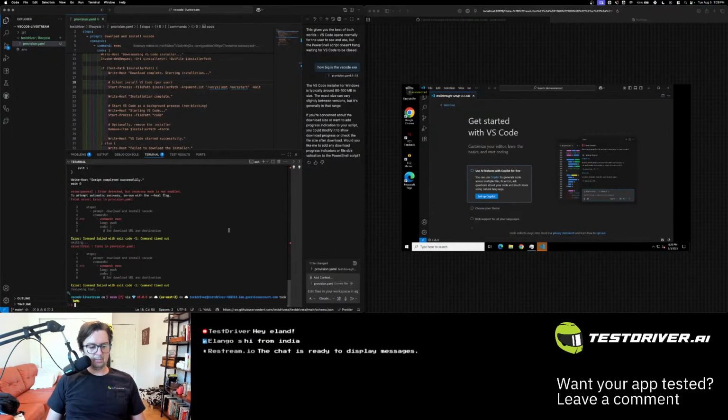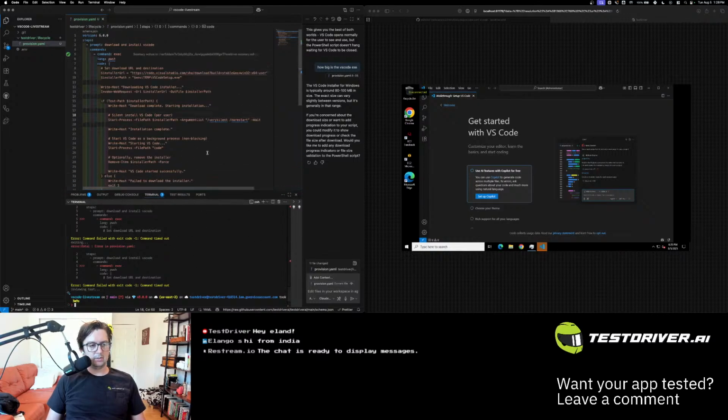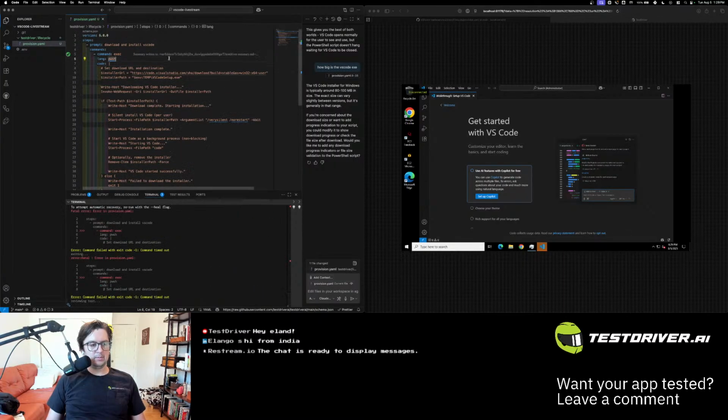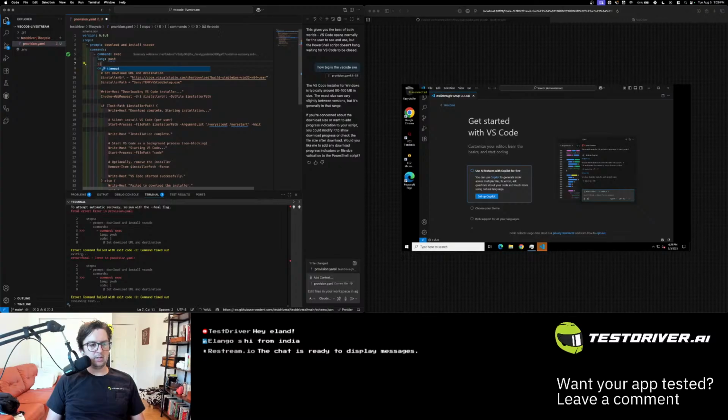Okay, it looks like something timed out. Okay, so the PowerShell script does have a timeout. It's actually a really good example to talk about reconnecting. So the PowerShell script has a timeout. We need to add timeout. How long was that? 5 minutes max, which is how many seconds? 6 times 5 is what, 30,000 milliseconds?